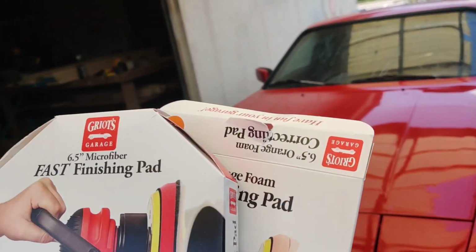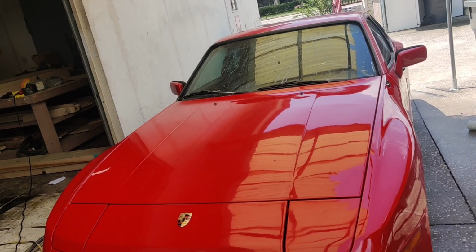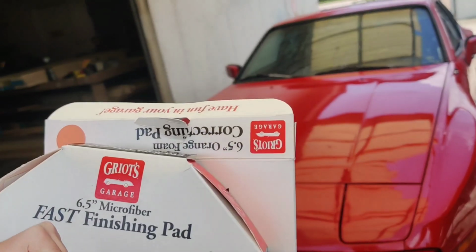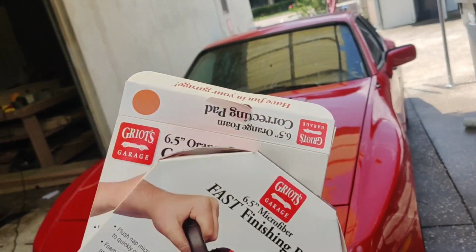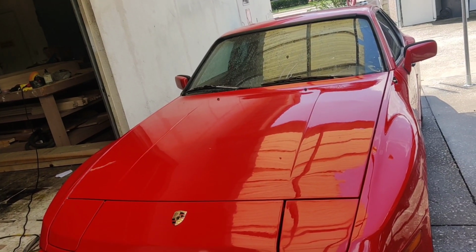This is all I could find locally at AutoZone. Most of the stores I don't want to walk into, like Walmart or any of those, and I wasn't even sure what they would have. And these were a lot more expensive than I expected them to be, about 15 bucks a piece. But let me tell you, they were worth every penny of it. This right here made a world of difference going over this again today.